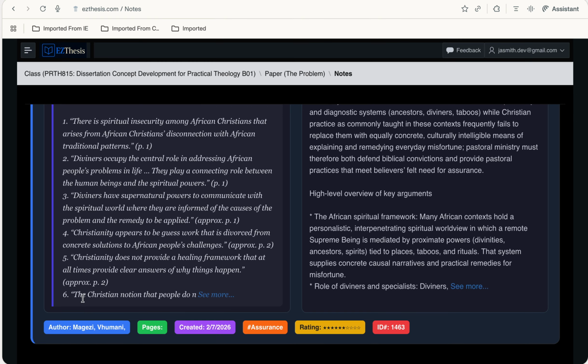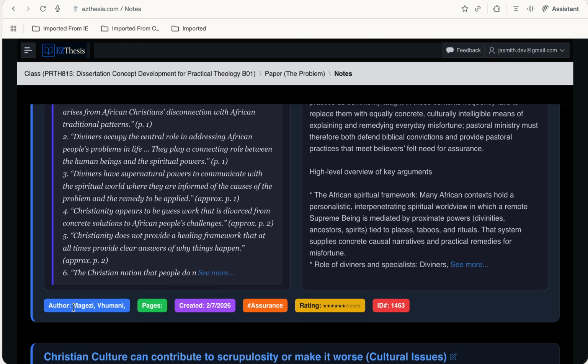Down below gives some important information. It gives the author. If I wanted to list specific pages this is being used, I can put that in the note card. It would show up here. This shows when it's been created. This is a hashtag. You can have as many hashtags as you'd like. These hashtags are searchable, so if you're trying to find something with a particular hashtag, you can find those notes easily again.